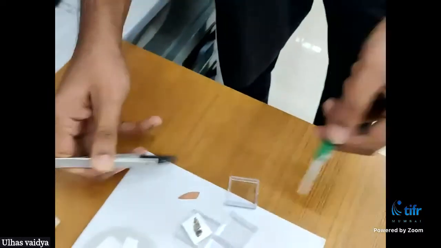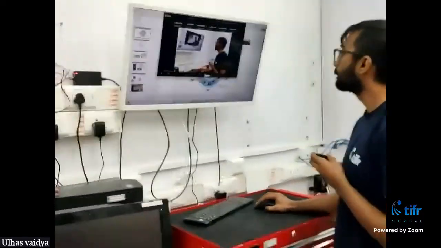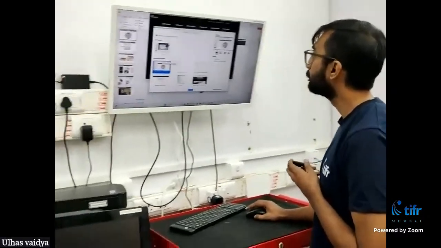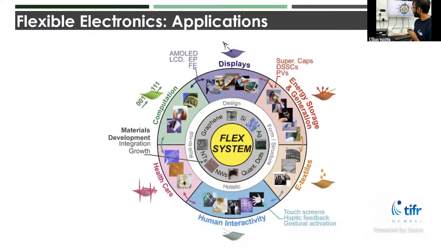And it's not just the pulses. I'll share a video. It's just not about pulses. You can also make human interaction more intuitive. You might be able to just control your window by putting some electronics on your hand, and you could use it to control your devices. Or you could use it in healthcare applications. You could put the biosensor at various parts of your body to maybe see the iron concentration in your body, or to check the pulse rate.